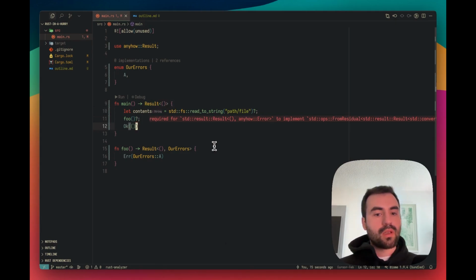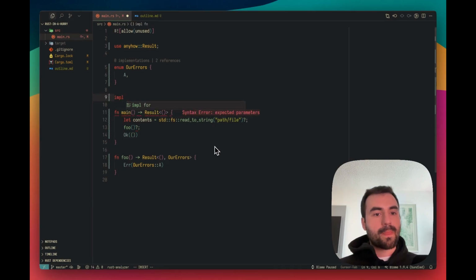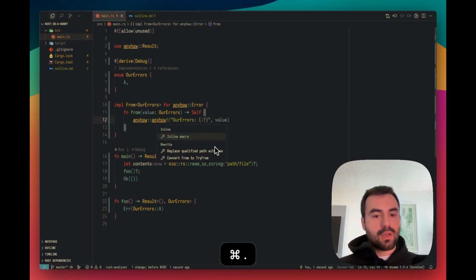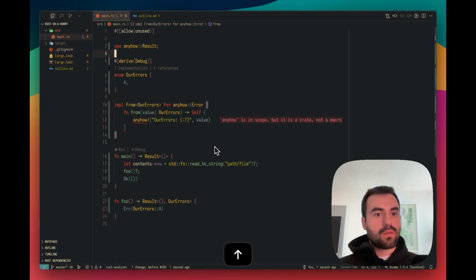And what we could do here for our own errors enum is just implement this trait called From for our errors, and we can transform it to an anyhow error. What this anyhow macro does is that it creates an error from anyhow. So let's just import this instead.